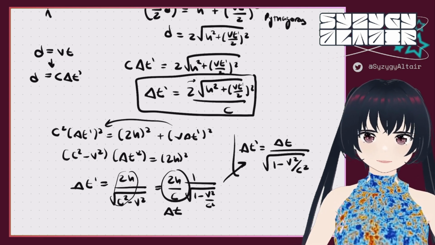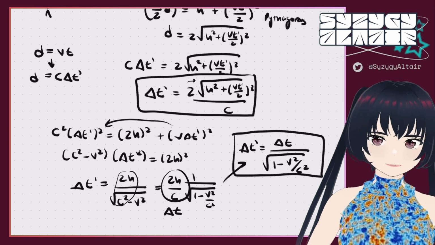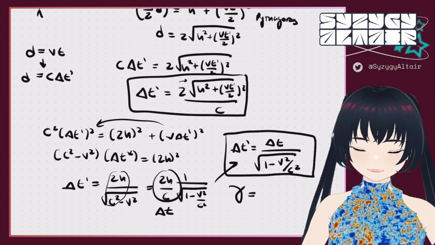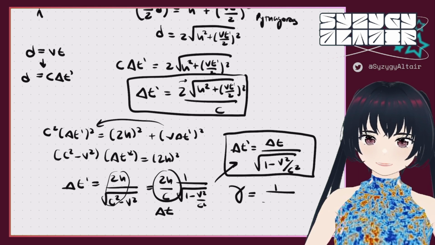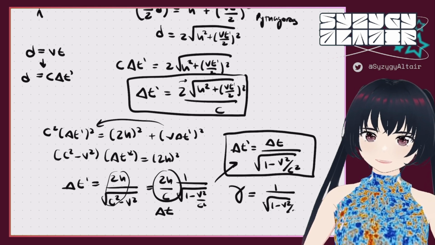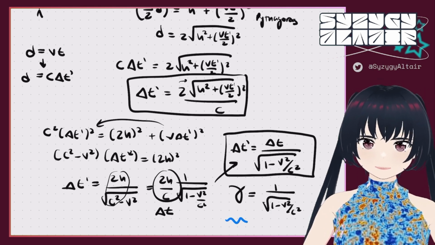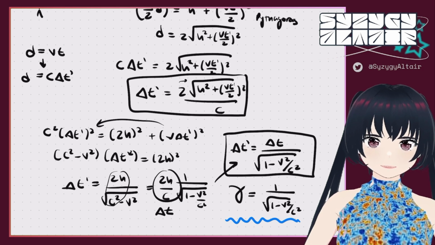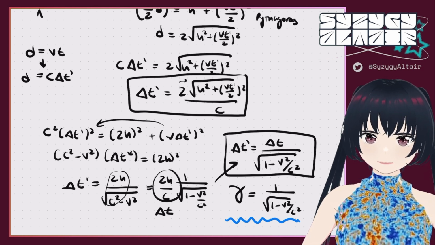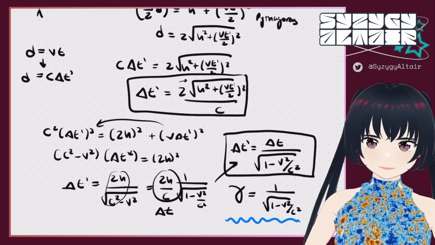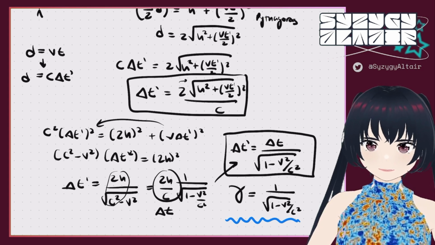Now this additional factor might look familiar. It's the Lorentz factor, gamma, that I first mentioned in video 1 of this series. What this means is that for each unit of time in the moving frame, the corresponding time in the stationary frame is given by t prime is equal to gamma t.